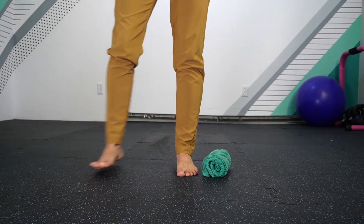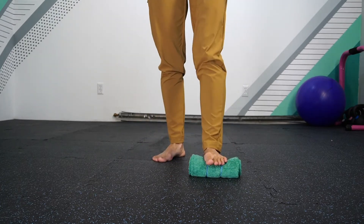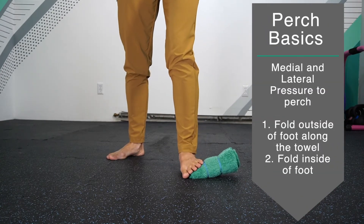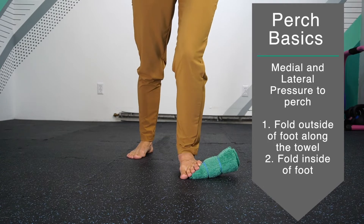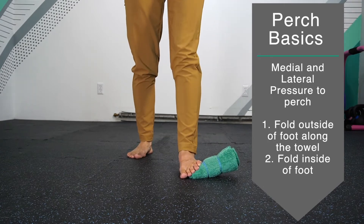From here, we're going to add a little more mobility. It's not just about the entire foot — we're also working with mobility because out in nature, we're not going to step on everything being even. So we can come into a side step, going with the exact same action with the knee going straight over the toes as you rock forward and back three to five times.